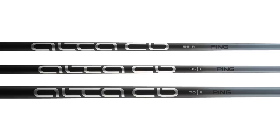Secondly, we are going to be hitting the Ultra CB Slate. So this is the new Ultra CB. This is a counterbalance golf shaft. So it comes in a 55 gram stiff golf shaft. It's gonna be a little higher trajectory and higher spinning compared to the other three shafts we will hit.